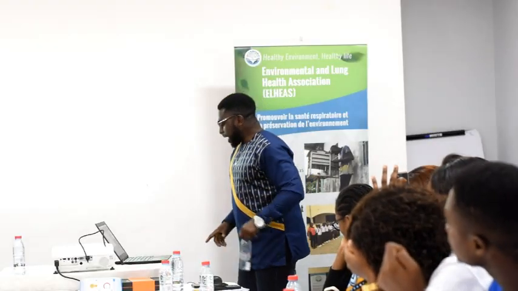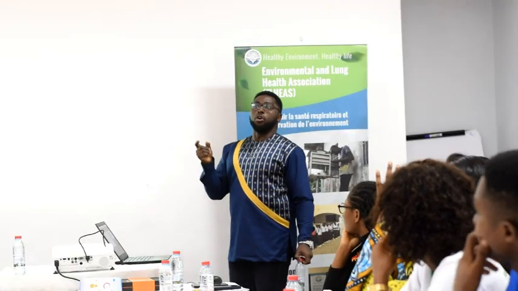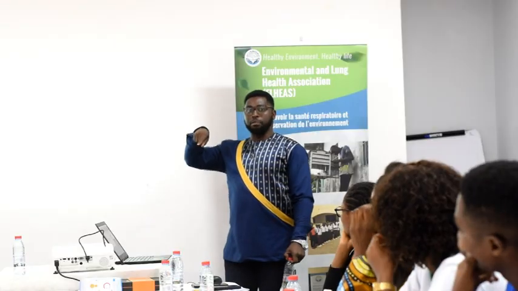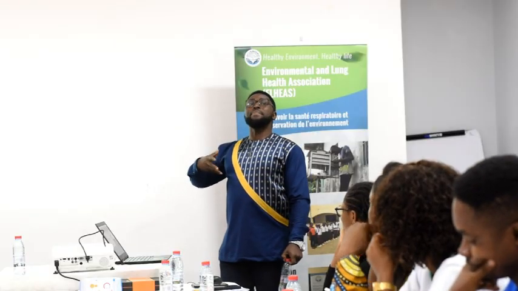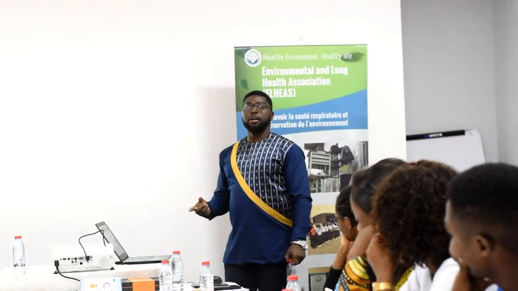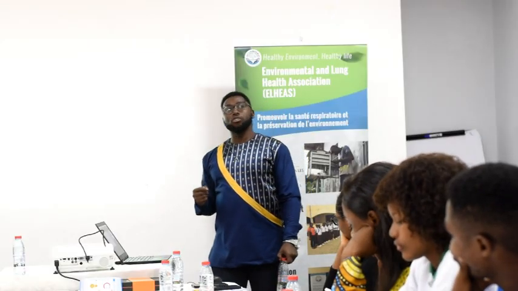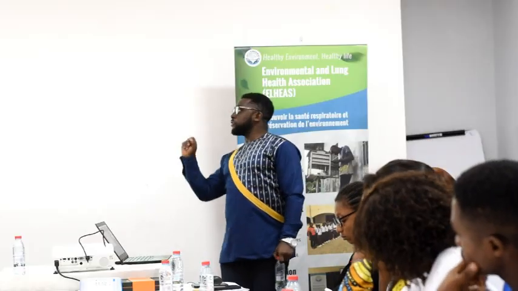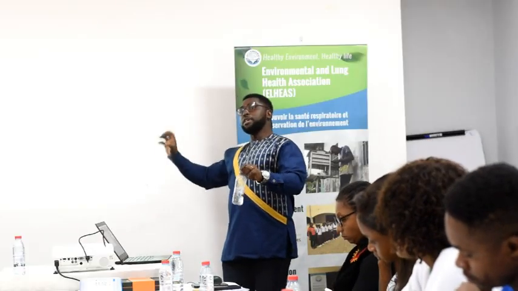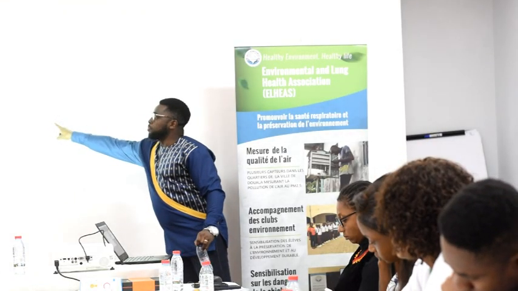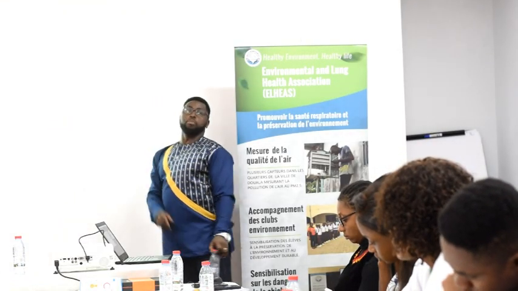And microgram, like I said, is so small. 1 microgram is 10 to the minus 6 grams. So 1 million micrograms make 1 gram, and 1 billion micrograms make 1 kilogram. You can see how small that is. That's the first unit. Just know that microgram is the mass of the pollutant, and meters cubed is the volume of air.